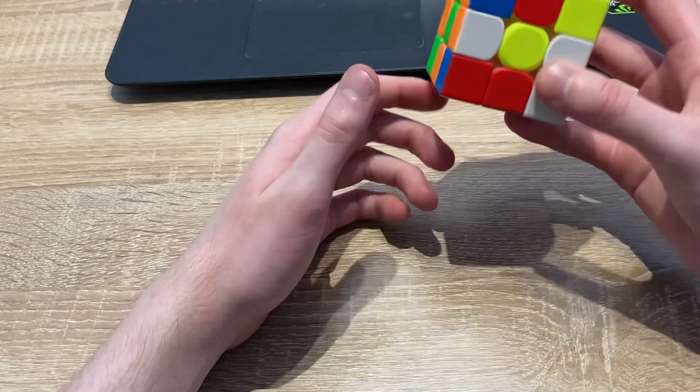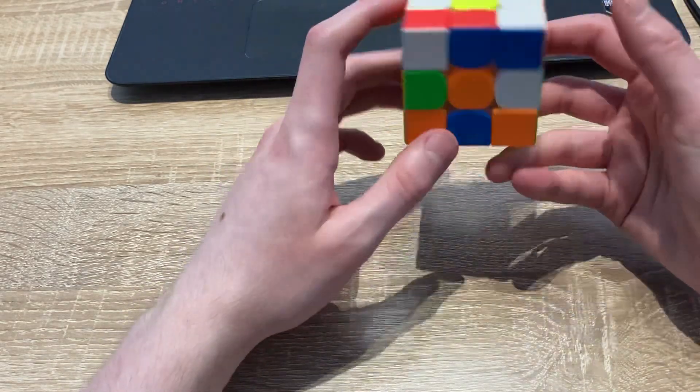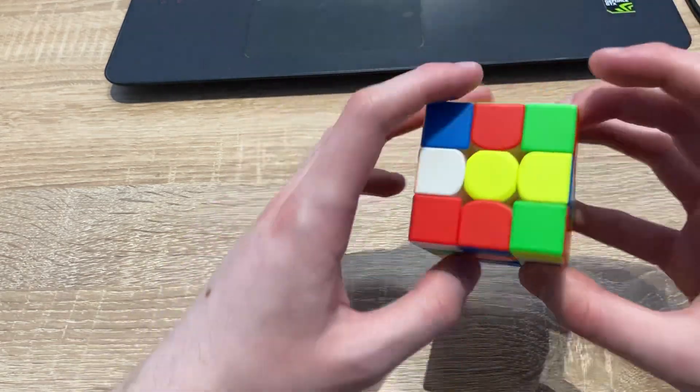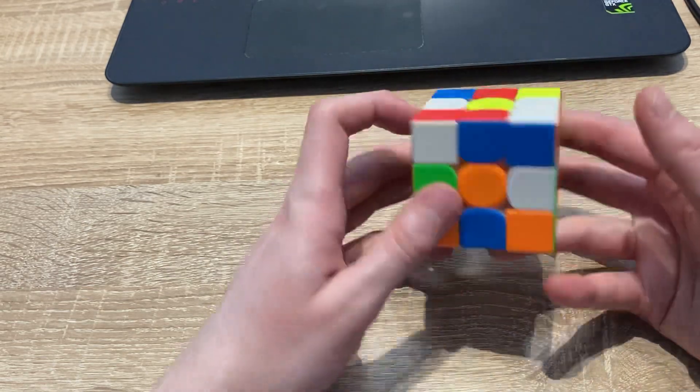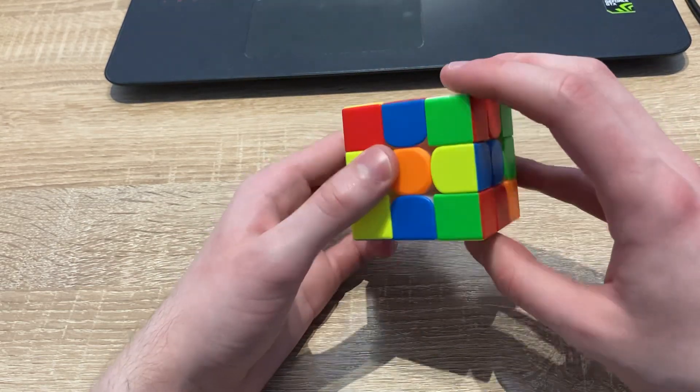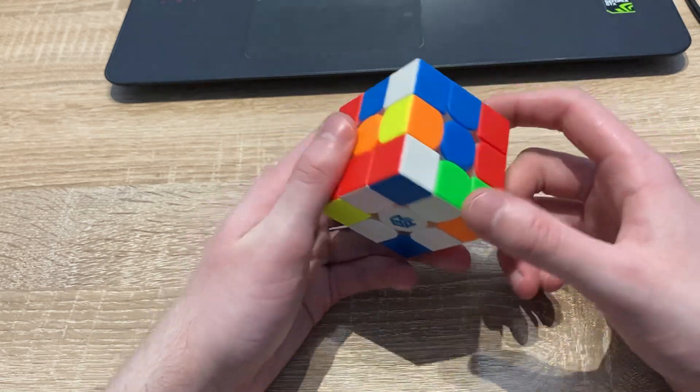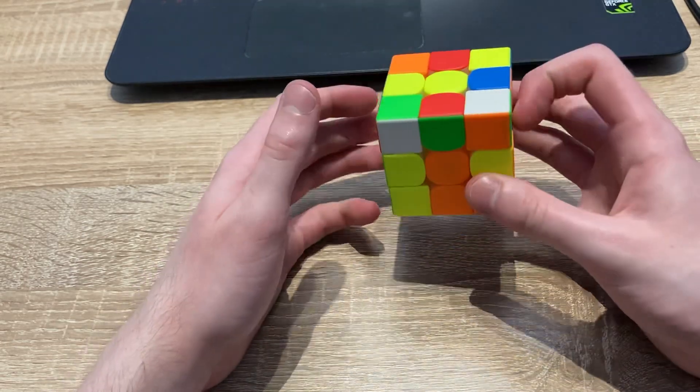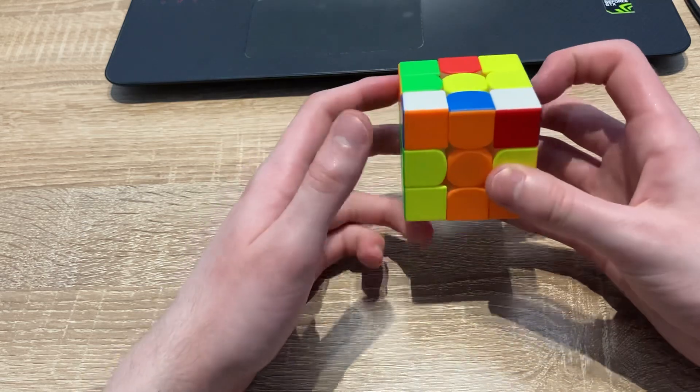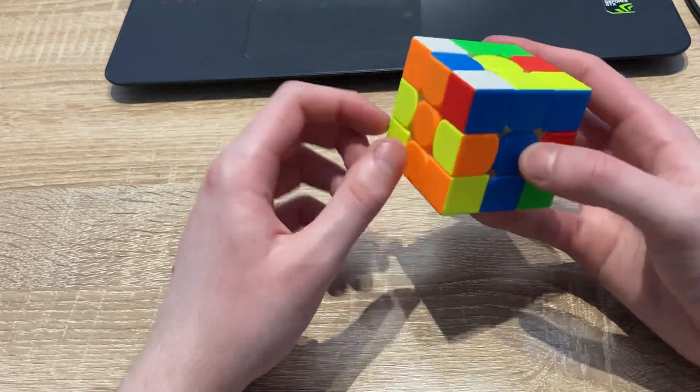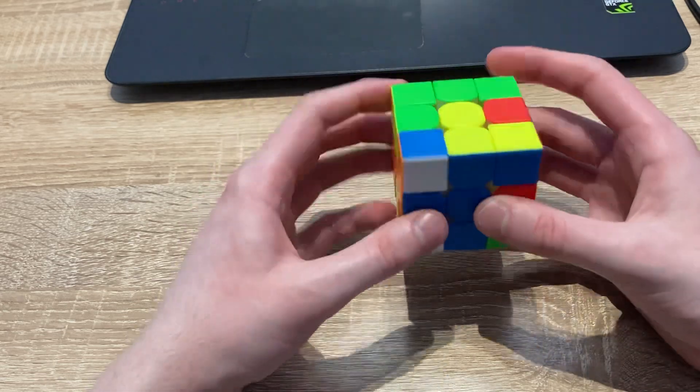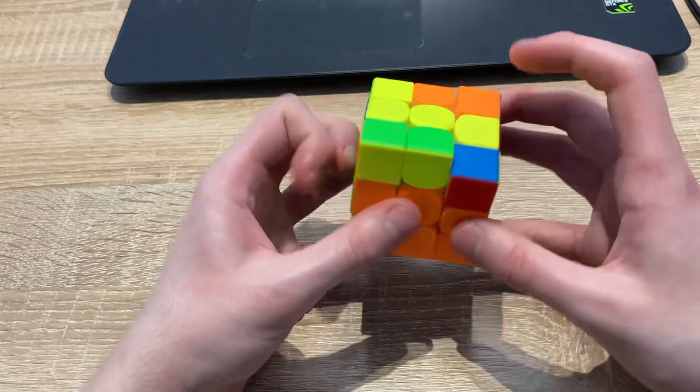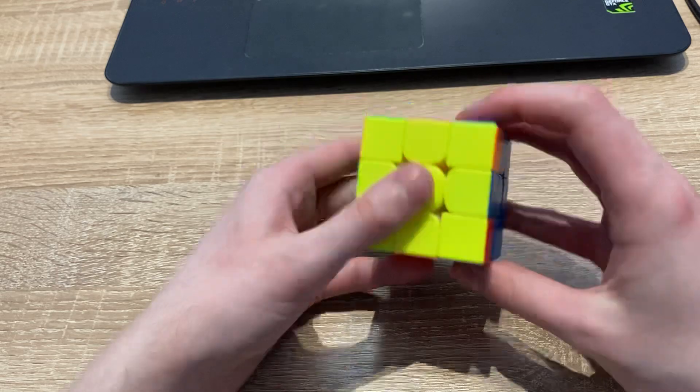Fourth scramble. This is pretty easy. Basically, it's going to end up like this. So my solution is solve the orange and red ones first. Now do a D' and insert the green edge. Do a D to U to solve this pair into the back. Now I have an F-move remover. And then this will be my third pair. And my last pair. OLL into edge orientation.